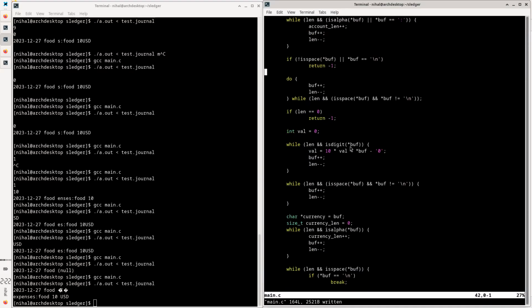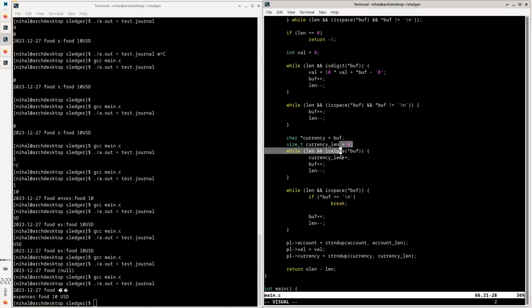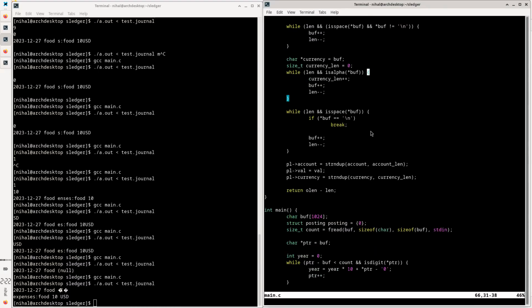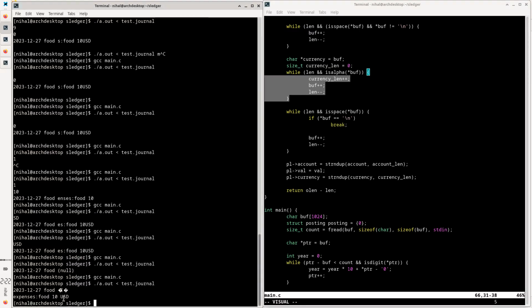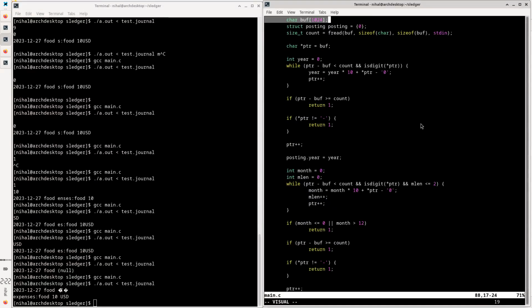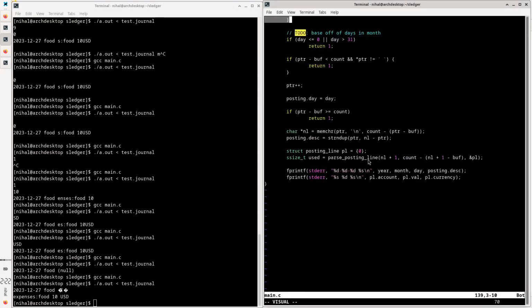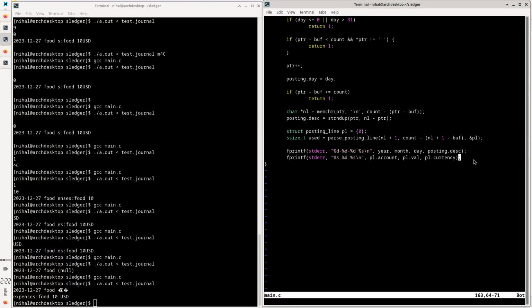Right now we're dynamically allocating these things. Might be able to get away with interning into an array or something, because the currency values will be repeated a lot. Account values will be repeated a lot, so it might be more efficient to go with interning in the future, but for now, we just dynamically allocate them, and of course we're not freeing anything at the end.